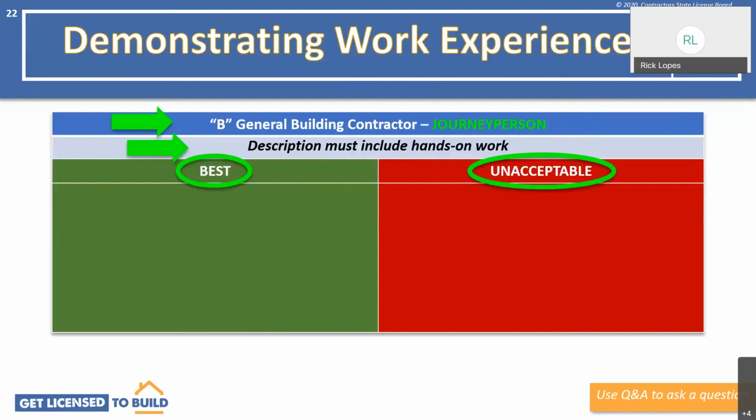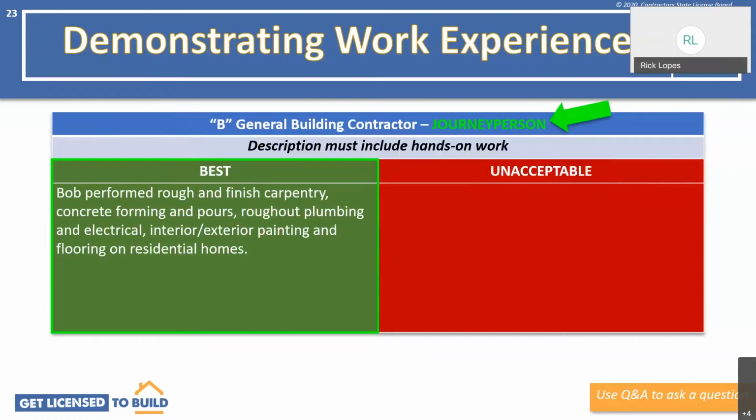The overall theme we'll keep repeating here is the more specific the description you can give us, the better. So note, the work experience form should be completed by your certifier. That's somebody who has the knowledge and observed your work experience for the classification you're applying for. And that person does not, repeat, they do not have to be a licensed contractor.